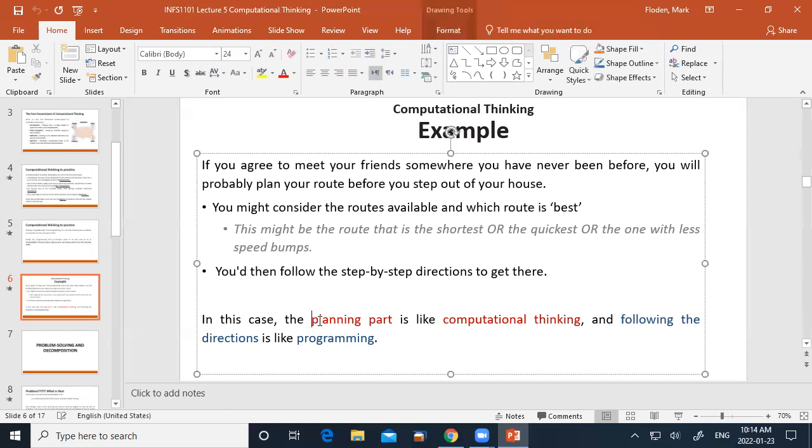Before you left, you would be thinking about that, maybe planning how you're going to do it. And that is, in fact, a form of computational thinking. And we know that that kind of computational thinking on how to get somewhere can be used by a human being to instruct a computer to do it. Because I just mentioned, we can just go to Waze, or we can just go to Google, and it will tell us how to do it, because somebody has actually written the programs to do that.